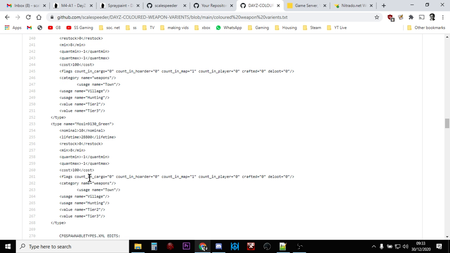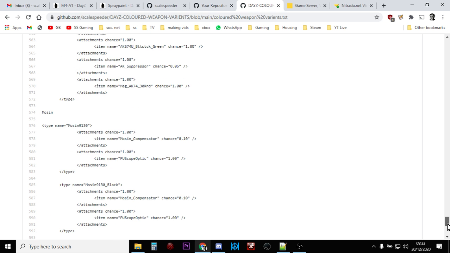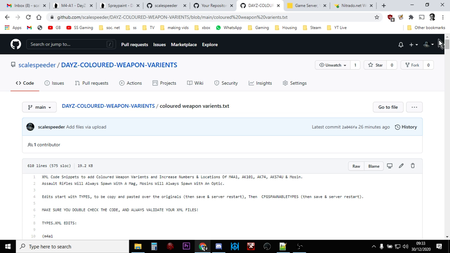So again, you would copy all the Mosin files over the top in the types. And then in the spawnable types with the Mosin, it's probably the simplest one actually, because there's nothing to it. What you'll see is that with the Mosin spawnable types edit, I've just changed the chance for the PSU scope optic. So they should always spawn in with an optic on. So there we go. Hopefully that's helpful. Hopefully I've explained a few of the little things that these names mean in your types.xml and spawnable types.xml.